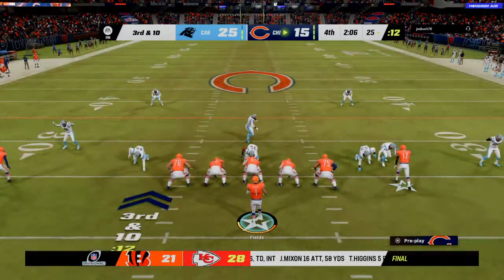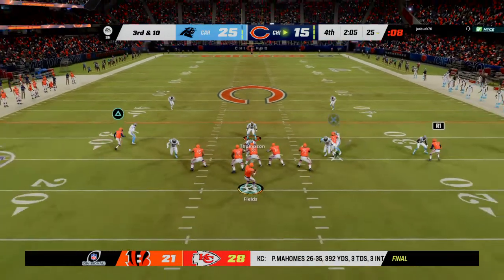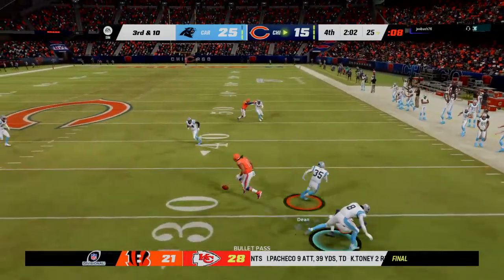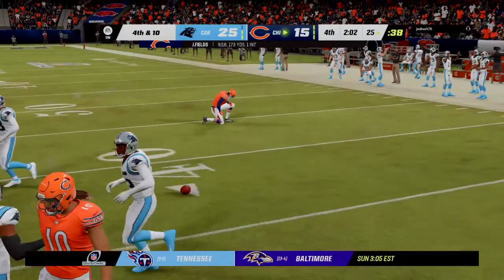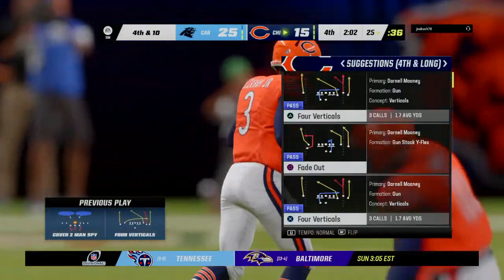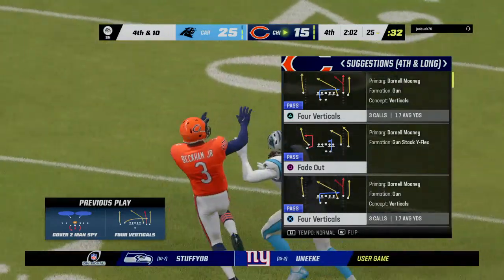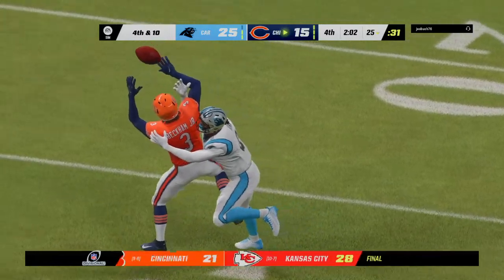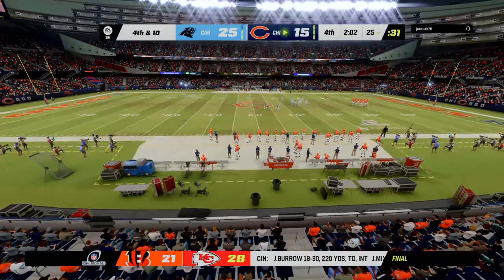Now they face a 3rd and 10 after back-to-back incompletions. To throw is Fields. And that is incomplete. Oh, he had a defender right there with him to force that to the ground. And 4th down now coming up. As his old brain remembers, when I see 5 wide receivers on the field as a defender, I know the ball's coming out hot. They expected it and got there and popped it free.